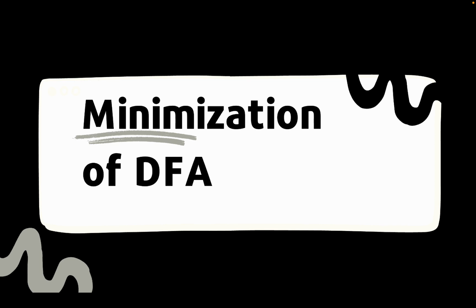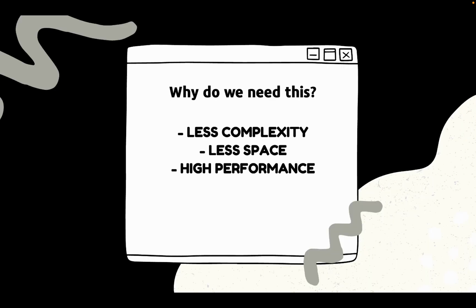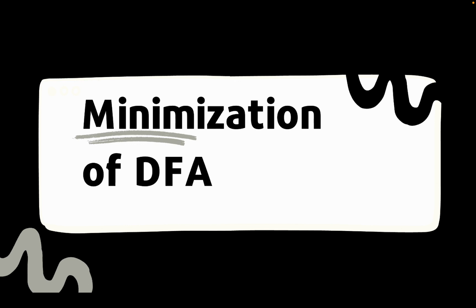To minimize the DFA, there are various methods, but one of the methods that we're going to talk about today is the table filling algorithm. It is officially called the Myhill-Nerode Theorem. Usually people don't call it by the Myhill-Nerode Theorem name. It is usually known as the table filling algorithm. So I'm going to show you that.